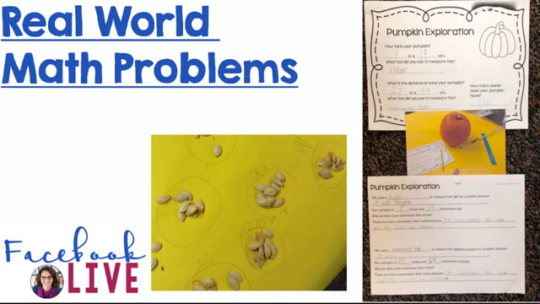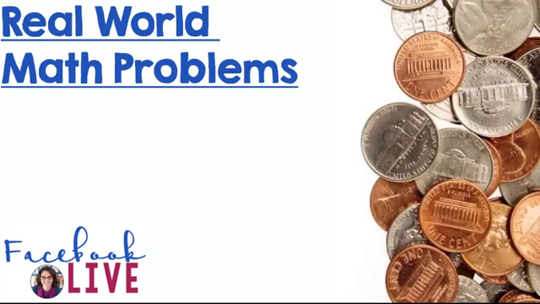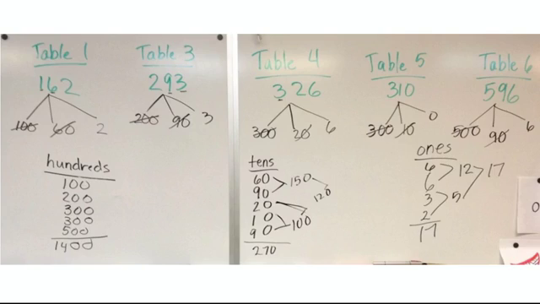You'll notice that on the poster over here, I don't know if you can see it, but this particular group had 312 seeds. And so we used the same strategy that we did before with the art project, let me go back to that one, in which we added all of the numbers together as a whole class, and we figured out how many pumpkin seeds were in all of our pumpkins.